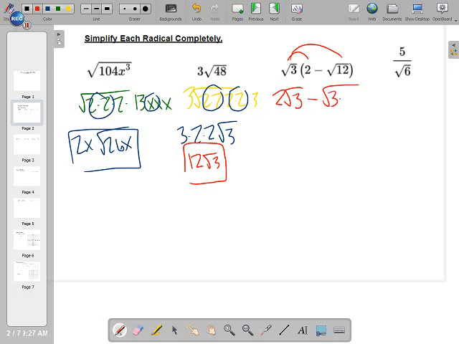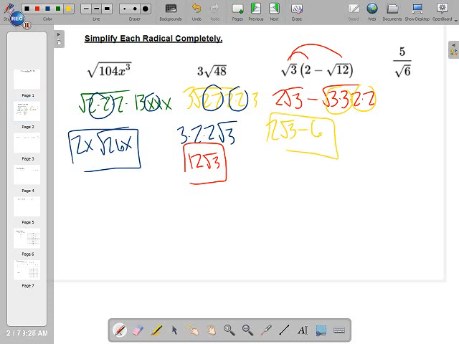Now, this is radical 3 times 12. But I'm not going to multiply 3 times 12 and then have to break it down. Let's just go ahead and, even though that would be handy in this problem, let's factor 12. 12 is 3 times 4, which is 2 times 2. Now, there's nothing you can do with 2 radical 3. That's 2 radical 3. But in this problem, you're like, wait a minute, 3 comes out and a 2 comes out? Well, that's going to give you 6. Why does that happen? Oh, yeah, 3 times 12 is 36, and the square root of 36 is 6.